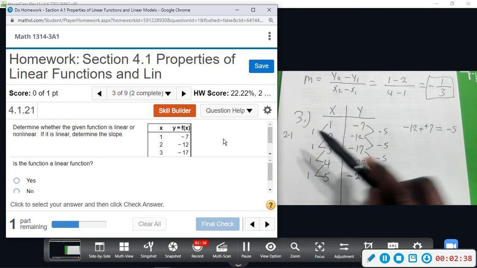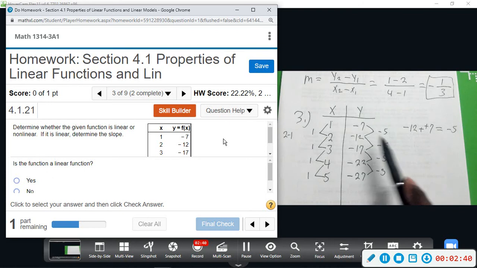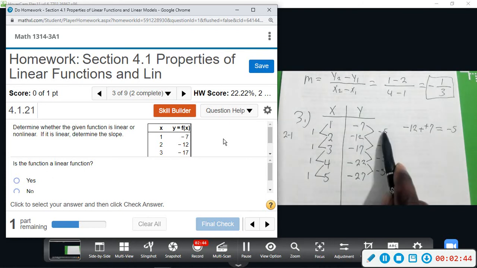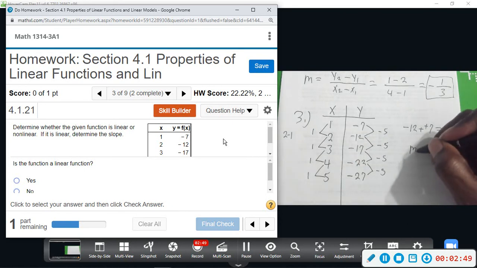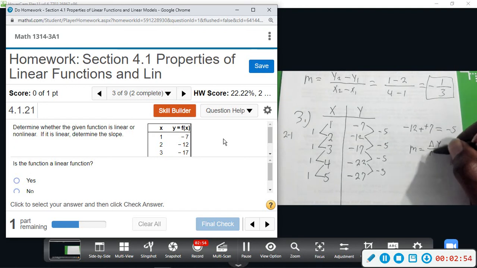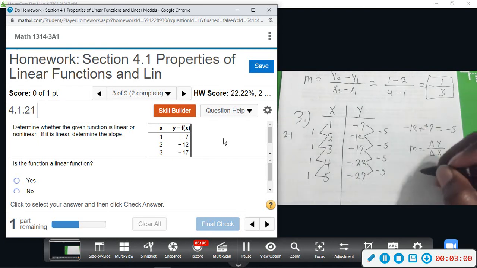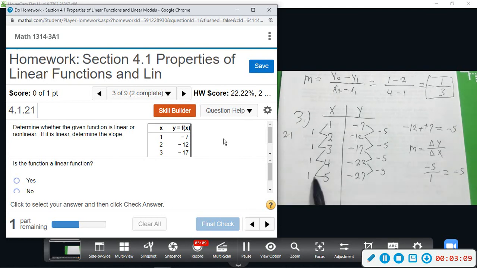Now there are instances where x may not be counting by 1, and we will have to look at the ratio of the differences. And what I mean by that is you would take the difference in these first two and put it over the difference of the second two. So remember, slope is change in y over change in x. Okay, so y goes on top. So part of this, we have a negative 5 on top and a 1 on the bottom. So that would give us a negative 5. And you can do that all the way down, and you see you get the same.